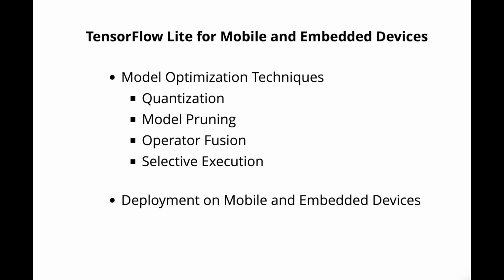TensorFlow Lite is a powerful framework for deploying machine learning models on mobile and embedded devices, enabling efficient inference with low latency and reduced memory footprint. By converting, optimizing, and deploying TensorFlow models using TensorFlow Lite, you can bring the power of machine learning to a wide range of mobile and embedded applications, including image recognition, natural language processing, gesture recognition, and more.